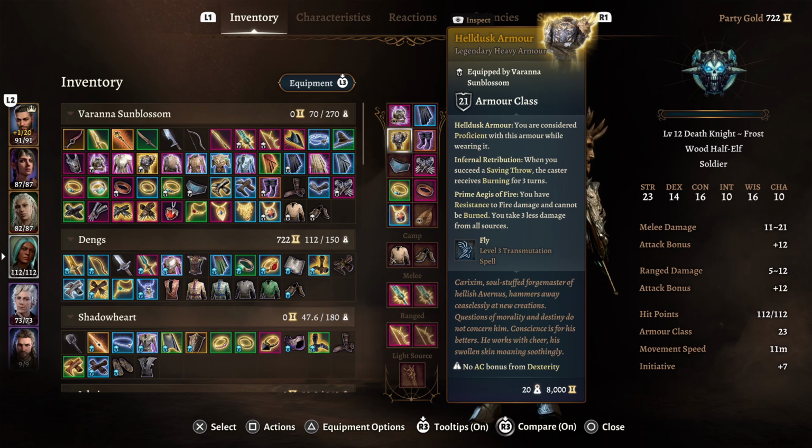When you succeed a saving throw, the caster will receive Burning for 3 turns. We're now resistant to fire damage and cannot be burned, and we take 3 less damage from all sources, as well as have the ability to fly.